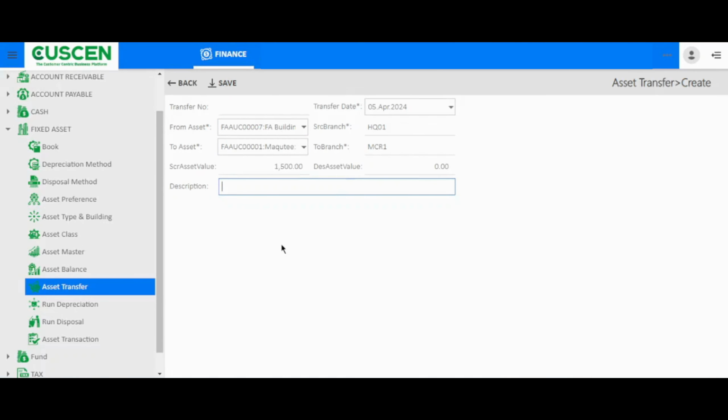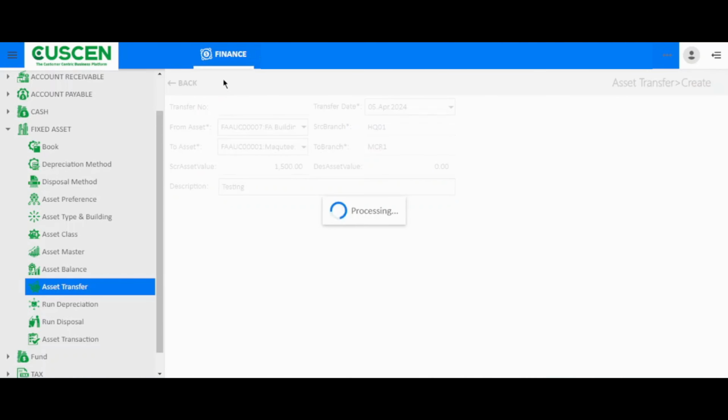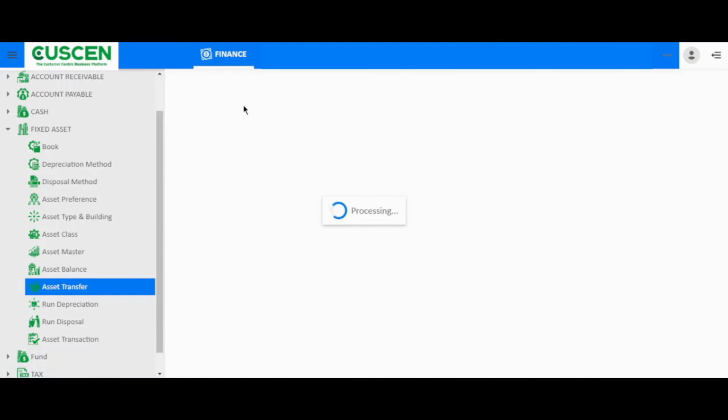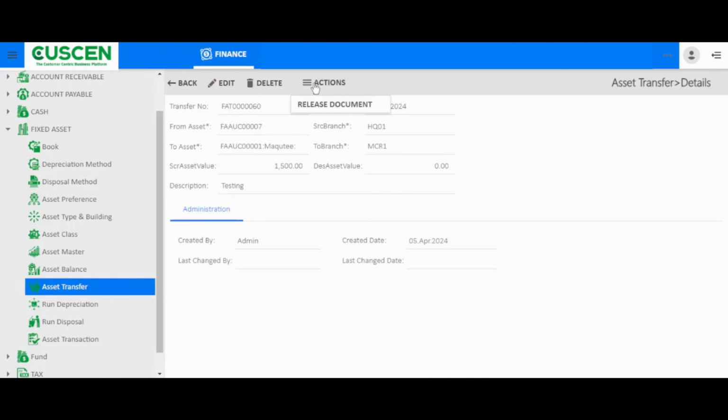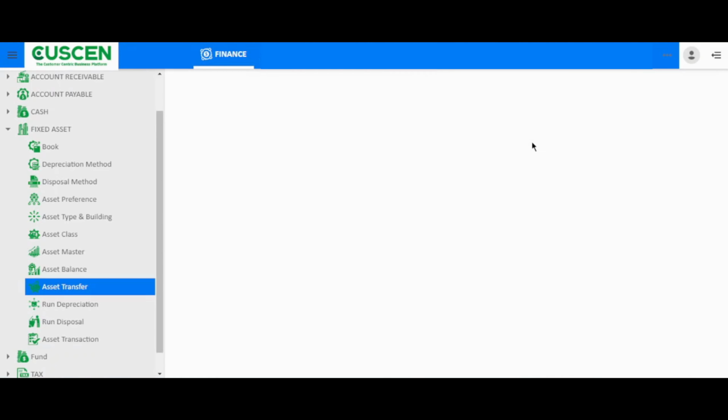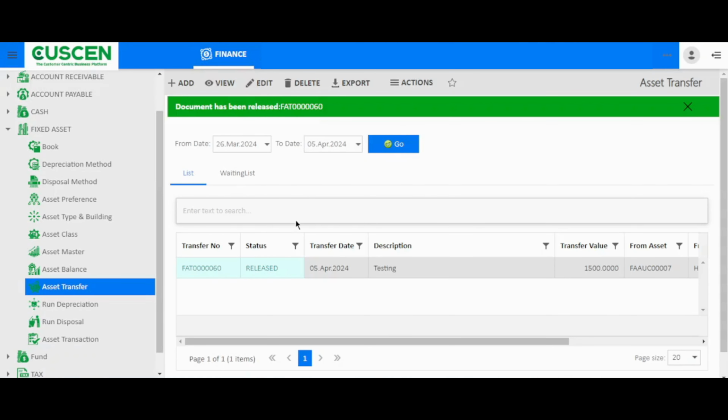You can fill in the description of why you transfer. After that, you have to click the Save button. Now, we have transferred the asset, but we need to release the document to complete it. We have successfully completed the asset transfer.